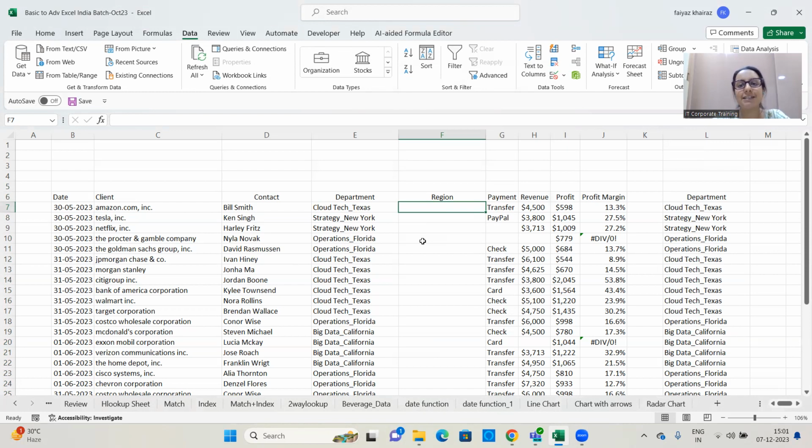Flash Fill, as the name suggests, basically detects a pattern in your data set. If you see this, this is Flash Fill. It is in the same category of Data Tools where Text to Columns is. So basically it is performing the same function, but Flash Fill is not a function or a formula.